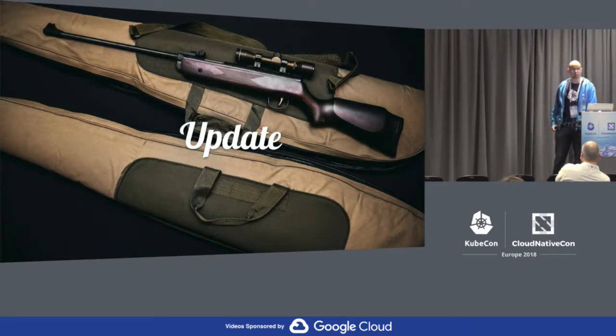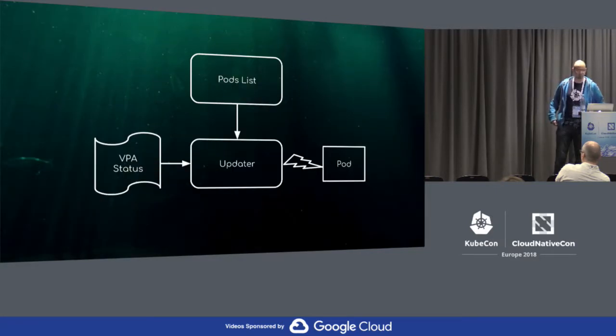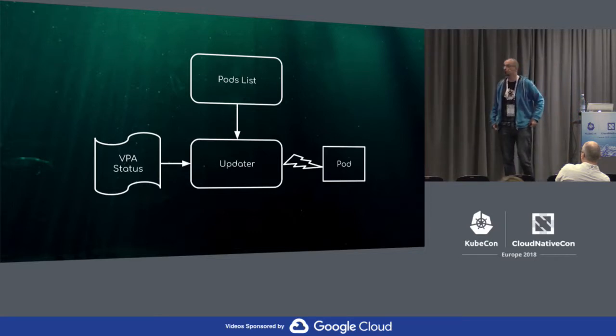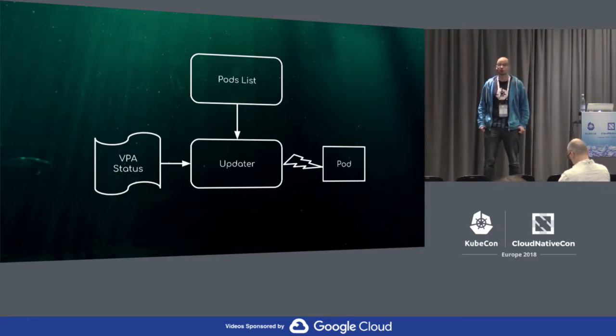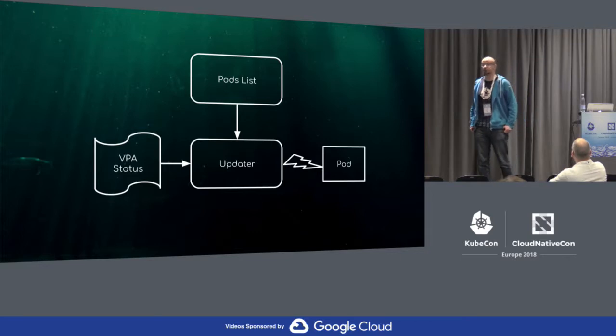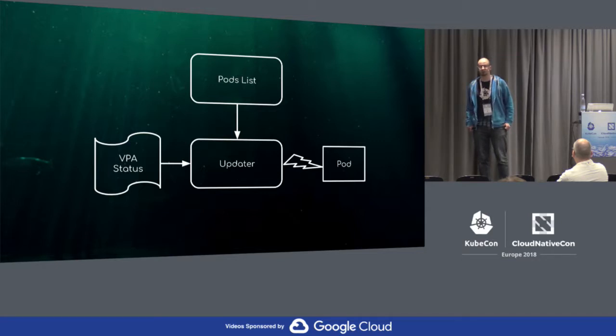If you allow the vertical pod autoscaler to go into the full automatic mode, it will try to update the existing pods. Currently, the only way to update an existing pod is to shut it down and kill it. So the vertical pod autoscaler constantly analyzes both the set of pods and the set of vertical pod autoscalers, and if any pod has a size outside of the min and max boundary, it is killed by the updater. We do the killing one by one, so eventually all of the pods that are outside of the recommended values will be updated by the admission plugins.